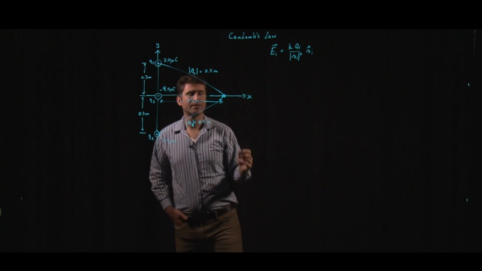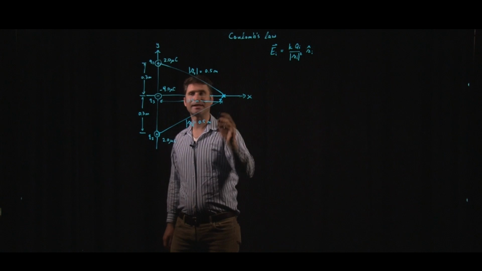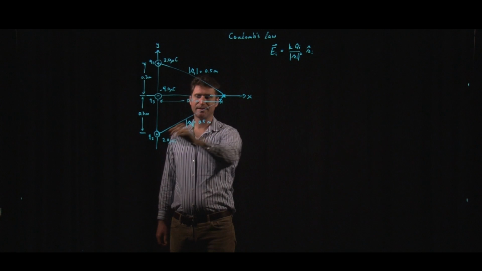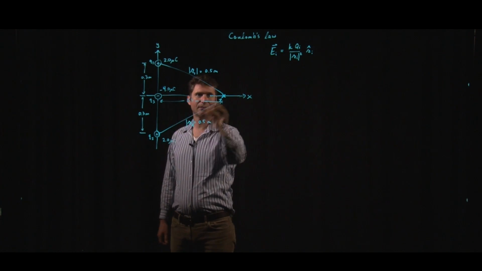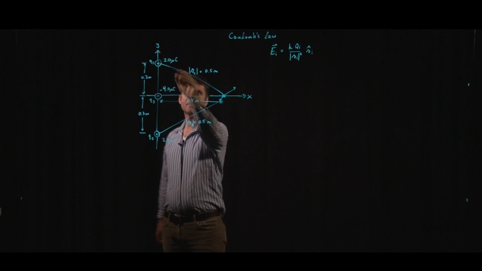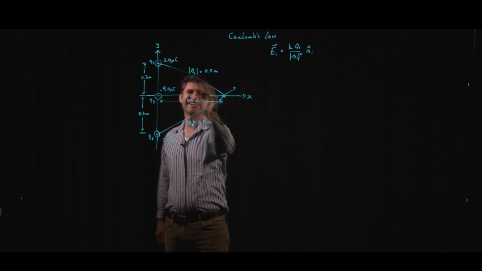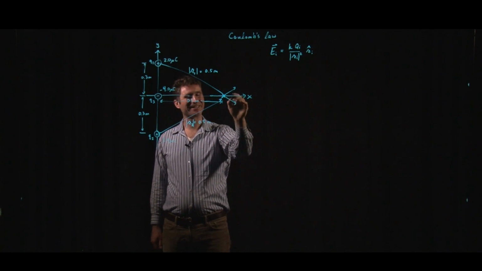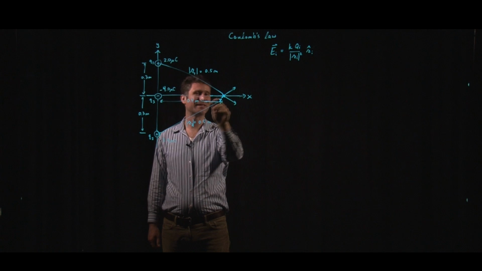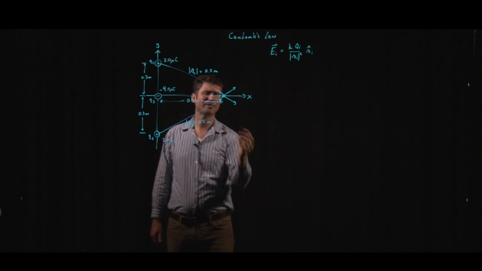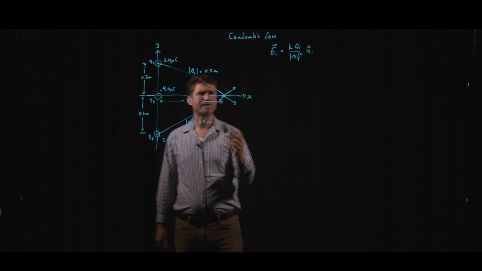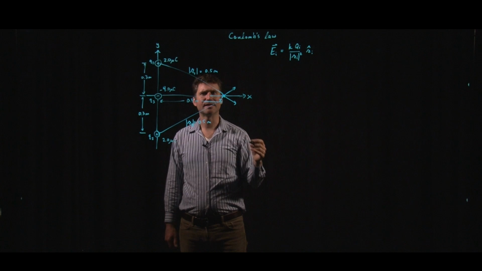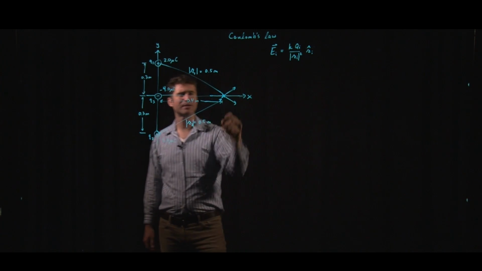We can start to guess what the electric field is going to look like at this point. One of these charges has a contribution along this line pointing up, and the other has an electric field pointed in this direction. One has a component pointing out and up, and this one has out and down. So we already can notice that we're only going to want to capture the x-hat component because of these partial cancellations.